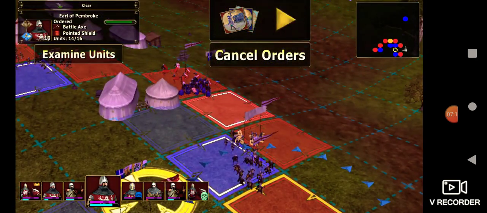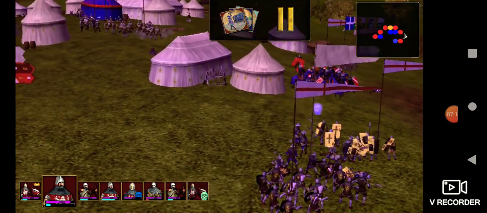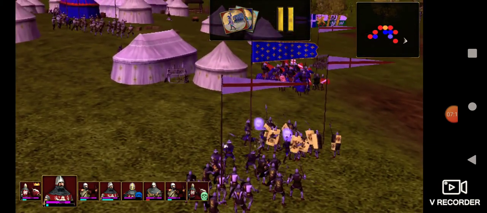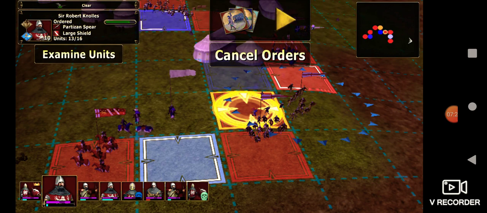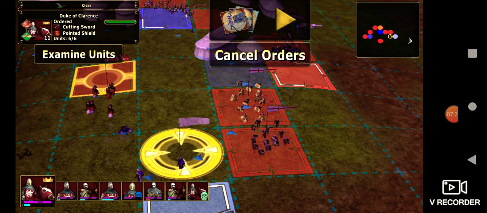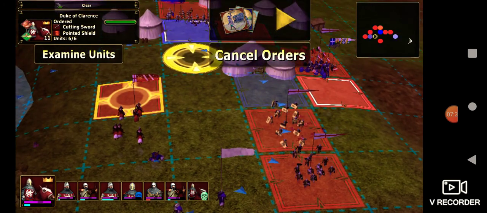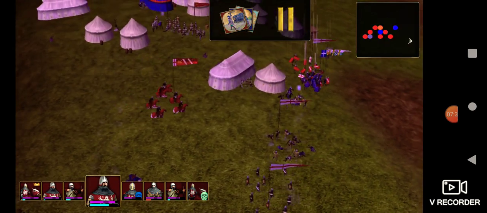Actually, go attack. Oh, I can't tell him to attack right there. Yeah, we're gonna win. Yeah, they gave up. And we can just do the whole trap thing right here, where I go right there, tell him to go right there, and he can go kill them.